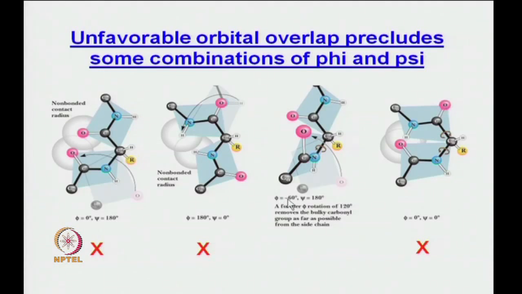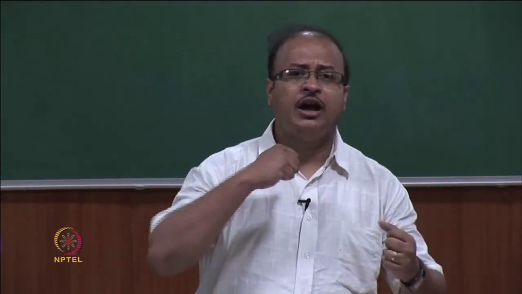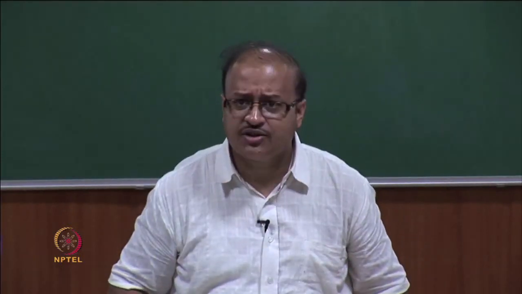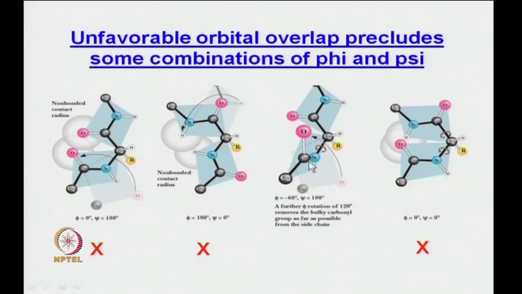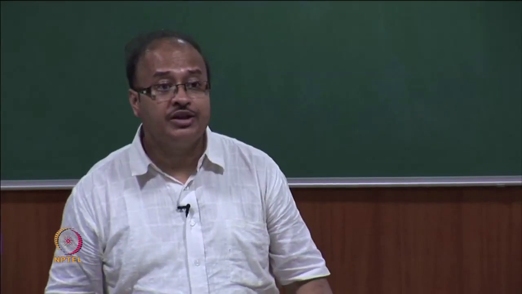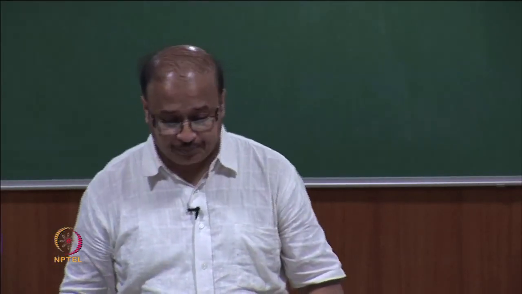So, this is phi is equal to minus 60, psi is equal to 180, where you see here the amount of non bonded interaction, that is why you do not see these big spheres. These big spheres represent the non bonded interactions, the repulsive interactions you are having. That means, you are having this steric congestion or steric repulsions, but here you do not see those. That means, this is possibly one favorable conformation for a particular protein. Okay. Remember, this depends upon the proteins, or the secondary structures these amino acids take.